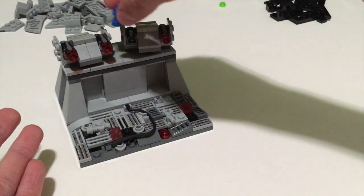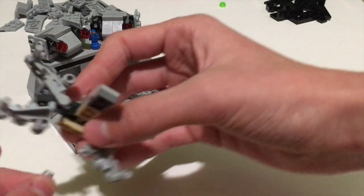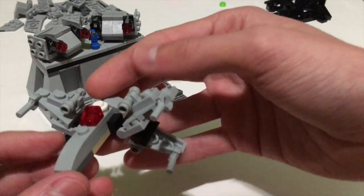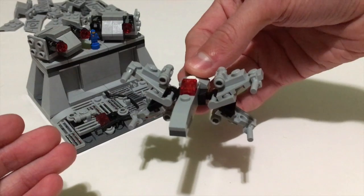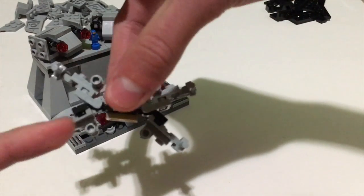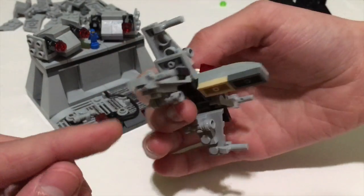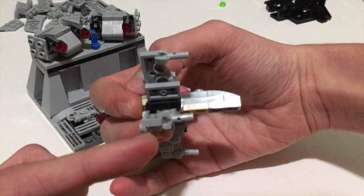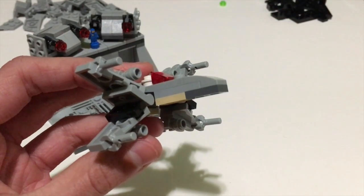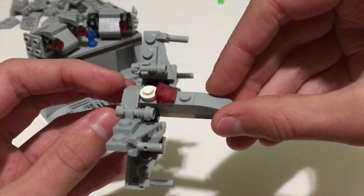Now let's take a look at some of the pieces of the set that I think are pretty significant. As you can see here, I made a micro scale, not like a micro fighter, but a micro scale X-Wing. I think it turned out pretty good. I basically just sat down, got my pieces, and I was like, okay, how are we gonna do this? So as you can see, they do, of course, have the X shape for the wings. It doesn't close all the way, sadly, but I was able to make do with the pieces that I had. As you can see, I do have some illegal build techniques right here, where you've got the clips that are attached to the plate, which technically isn't a legal build technique, but I made do with the pieces I had, and I think it turned out looking pretty good.